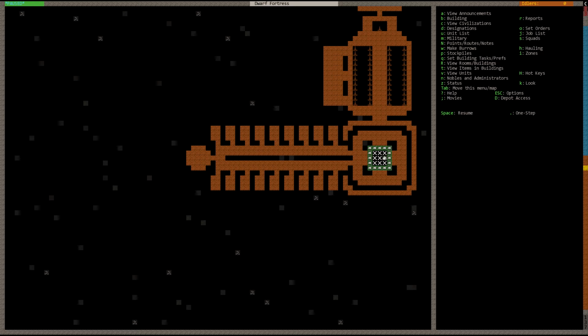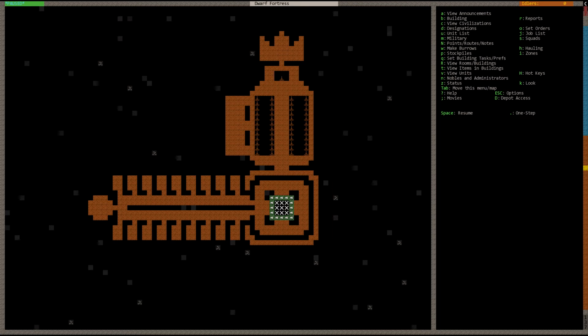Now, these are going to be our, I guess you can say, our main living areas. There's smaller rooms down here. I basically wanted to pack more dwarves into this area because it's going to be kind of like a burrow. It's more of a fortified, dense location where we can protect our dwarves even better. So I really wanted to have as many dwarves down here as possible.